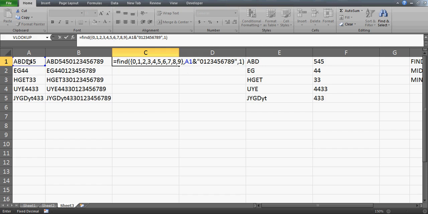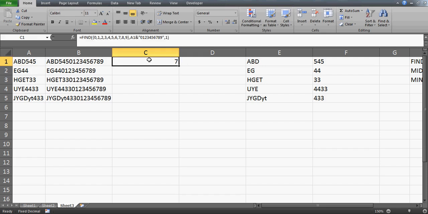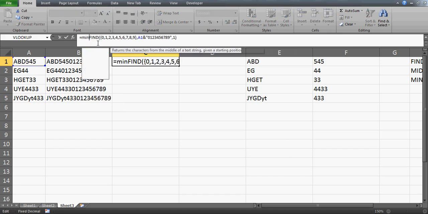When you press enter, you will get the 7. Now why 7? Because here the first number is 0, so it's telling the position of the 0. But if you want to see the positions of the other elements 1, 2, 3, 4, 5, 6 and so on, then you simply come here and press F9, just in order to check whether you are going correct or not. Otherwise there's no other purpose of pressing this F9. So now simply say min. I need the minimum number of this.